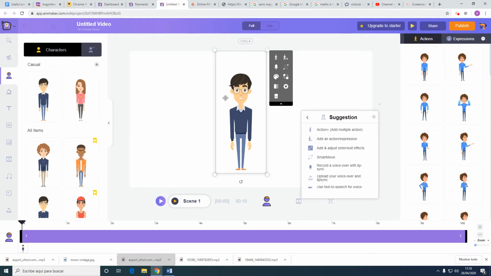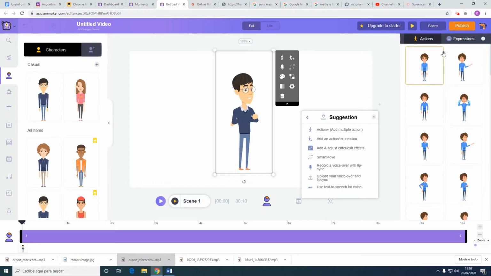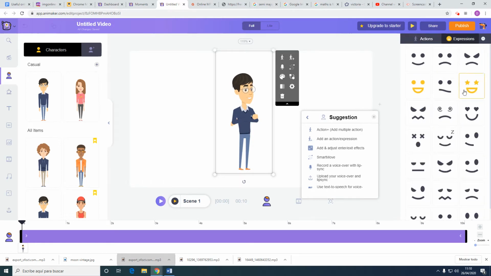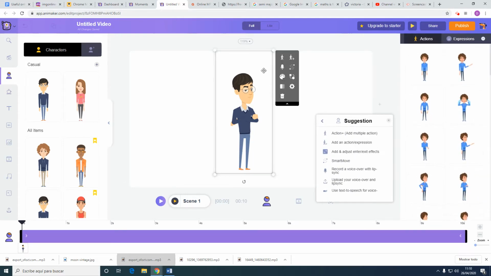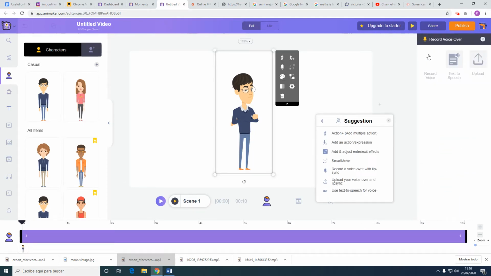I've got my character now, and then I'm going to choose my pose, and then I'm going to choose an expression. See what that does? Okay. And now this is the big deal with this. I'm going to put on some lip synced audio. So you have to click on the figure, then go microphone, and then go up here.